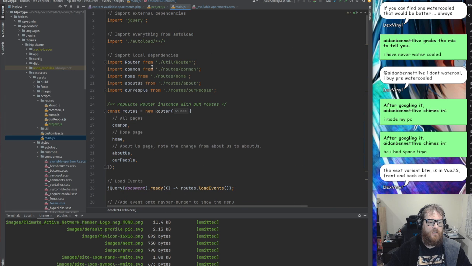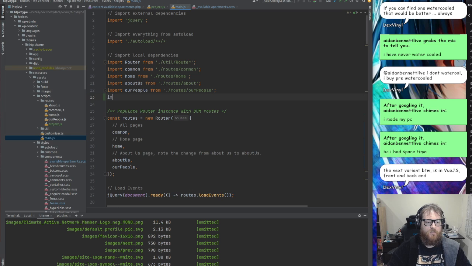Main, scroll all the way up. Import project from. Oh, this is slow today.